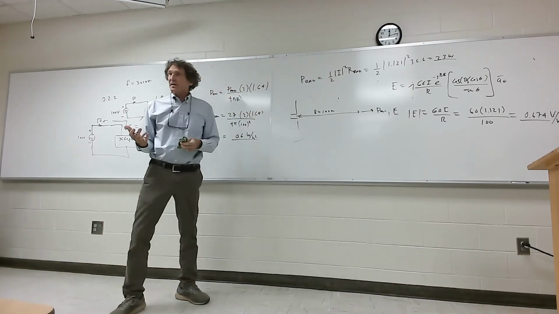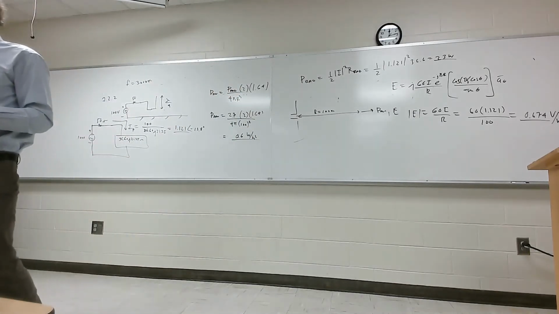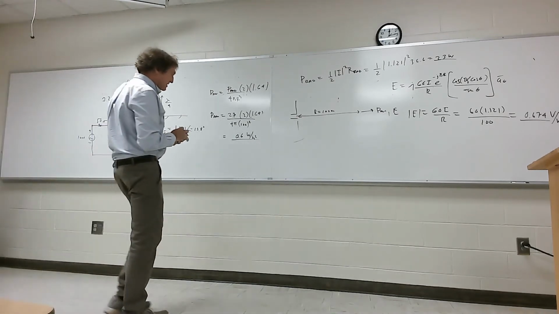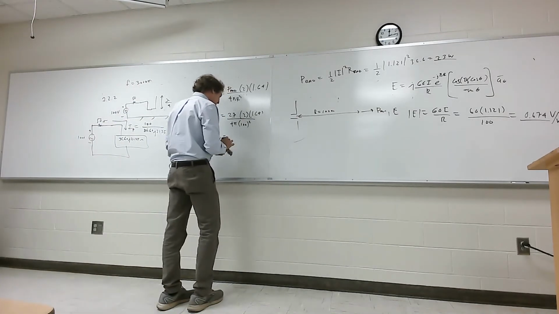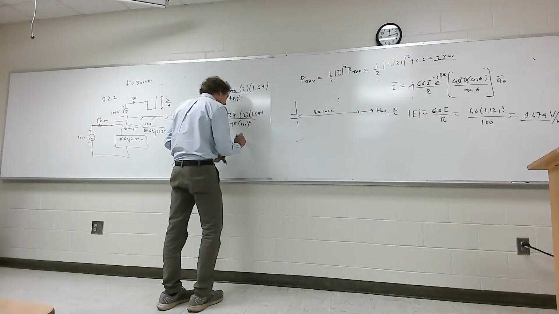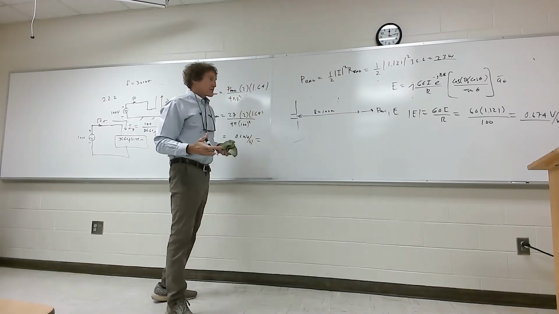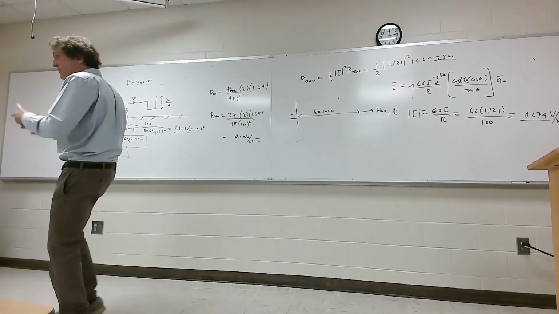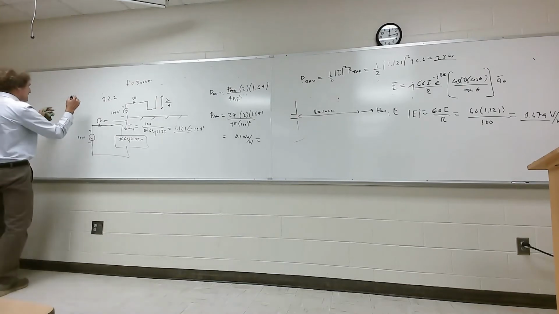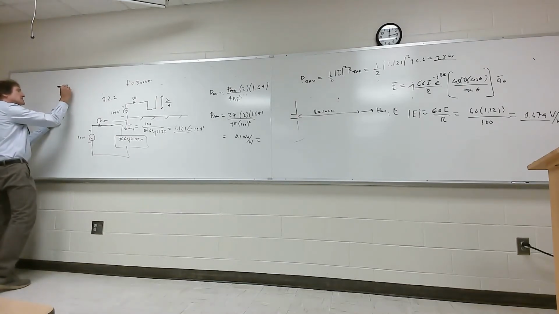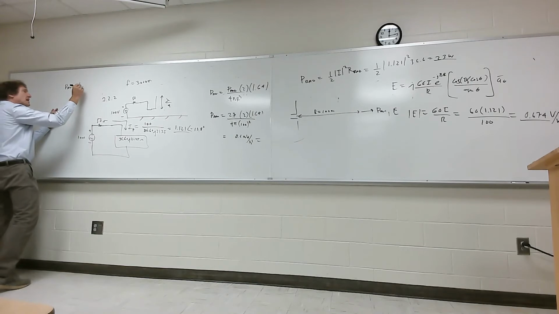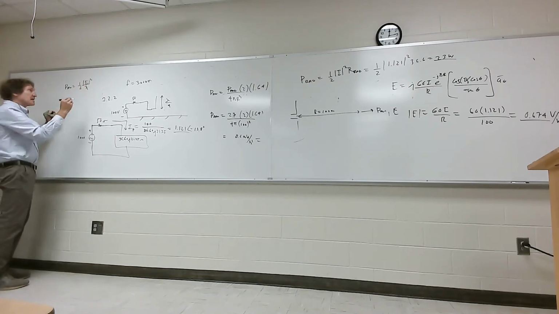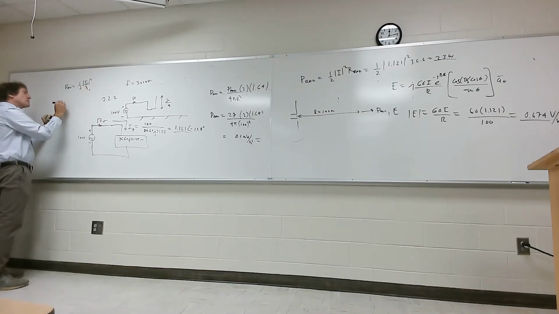From that, how do I get the electric field? Remember when first. What? Milliwatts, sorry. That sounds better. 0.6 milliwatts per meter squared. So how do I get the electric field once I have that? What do I always think of? In free space, isn't the average power density always equal to 1/2 times the magnitude of the E field squared over eta in free space, eta naught? So that means the E field would be what?